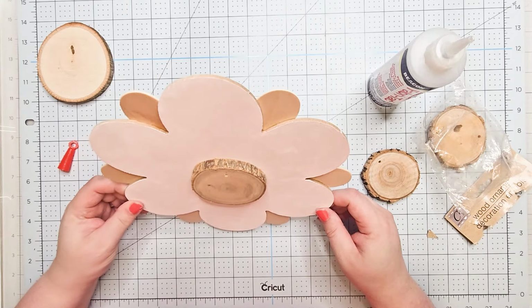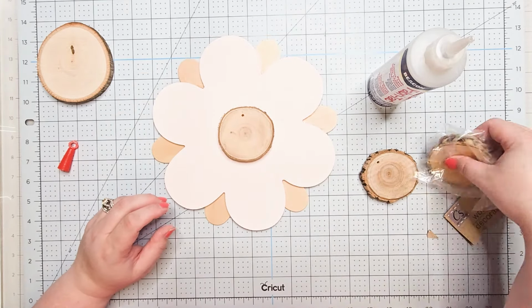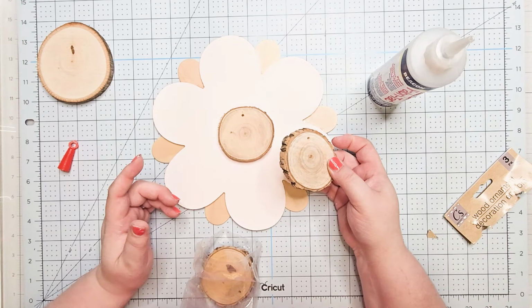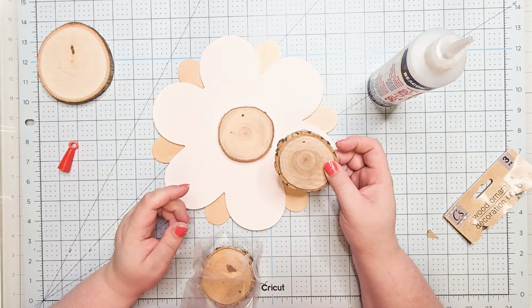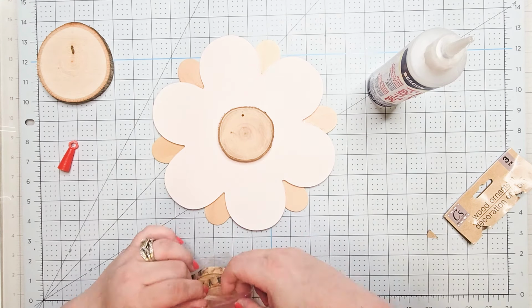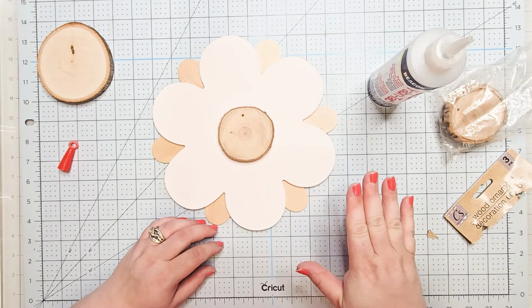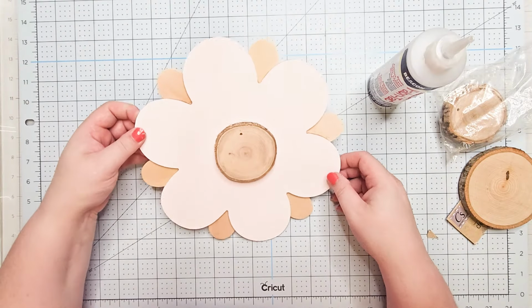Okay. Yeah, I think that looks really good. So again, these were Dollar Tree ornaments, and I would probably keep one for Easter next year, and then one for Christmas. That way we can do Christmas crafts from the Dollar Tree. But that is all I have for this one now.